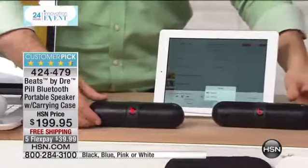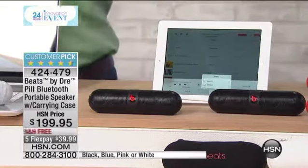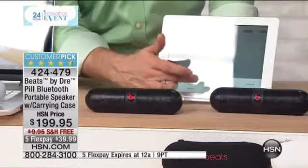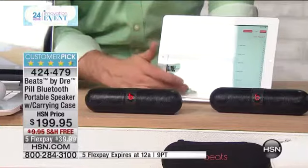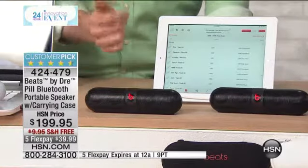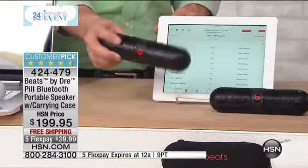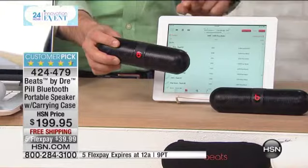Not all speakers are created equal. The Pill is really a huge game changer. If the technology ever scares you, guess what? Isn't that exciting? It's like we're at that concert hall. And the thing is, whether it's Vivaldi, whether it's another genre of art, or whether you don't even know your grandkids' taste in music, guess what? It's gonna all sound better. And what I appreciate about this too, guess what? I can take this 30 feet away from my tablet or my smartphone, giving me great design and sound. I wanna pause the music. I'm not even touching my tablet.